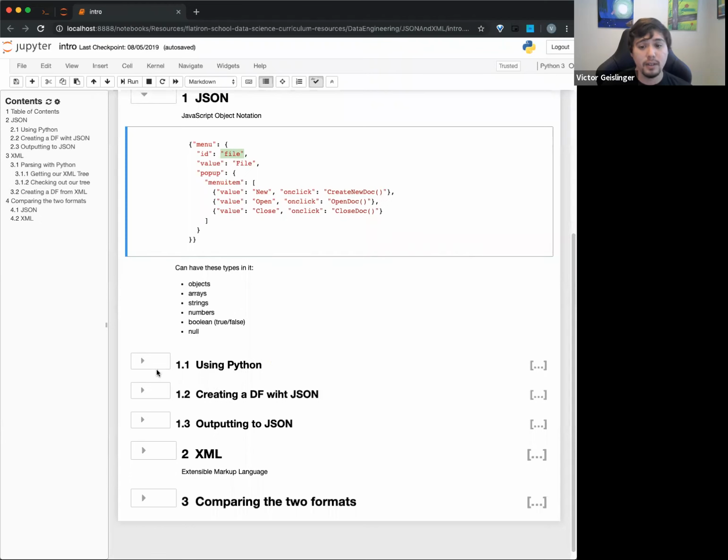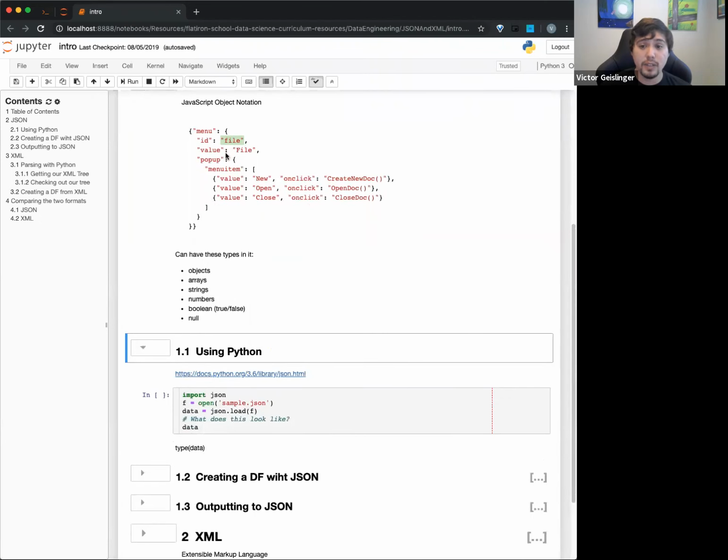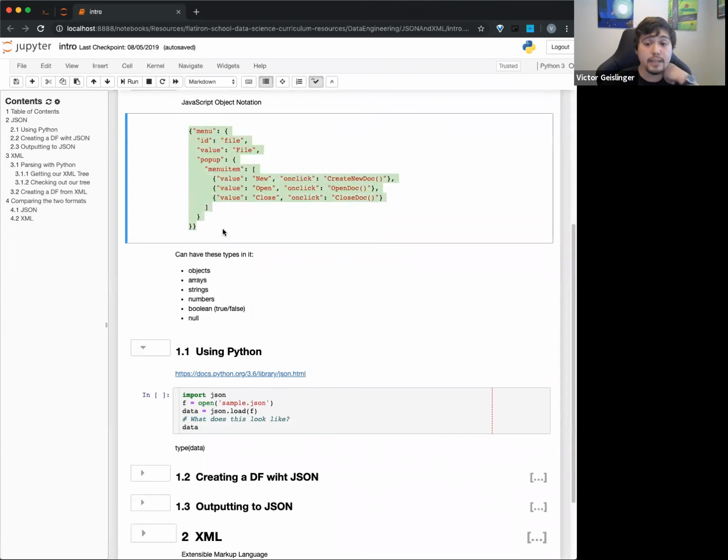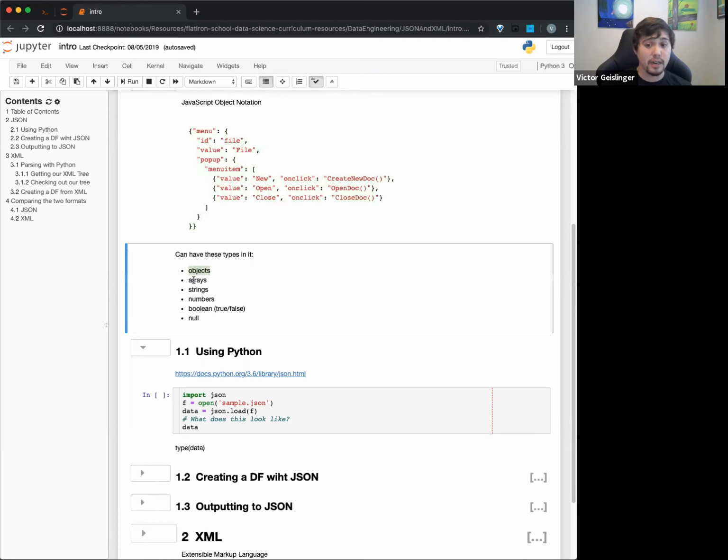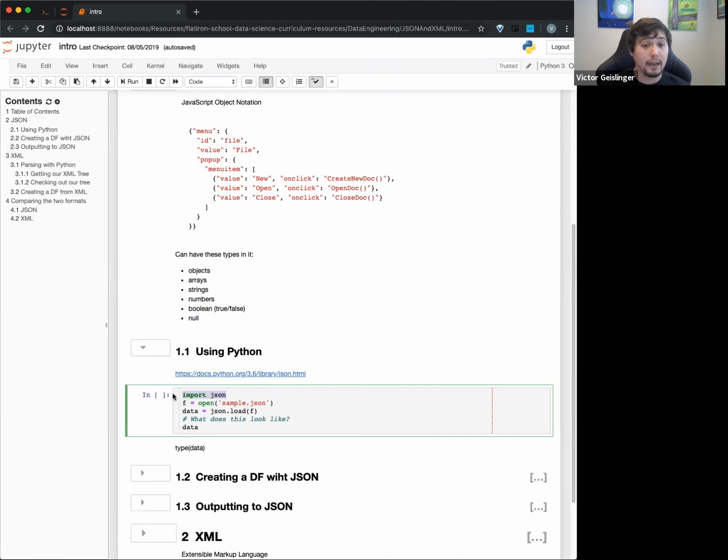Okay, so in Python then, what's cool is that we can take a JSON object and convert it into Python. Just like we saw before, objects are dictionaries, arrays are lists, strings are strings, numbers are numbers, Booleans are the same thing but with a capital T and capital F, and nulls are nones. So that's kind of what goes through. And what's nice is we have a package already built into Python. You don't have to install anything, called import json, okay?